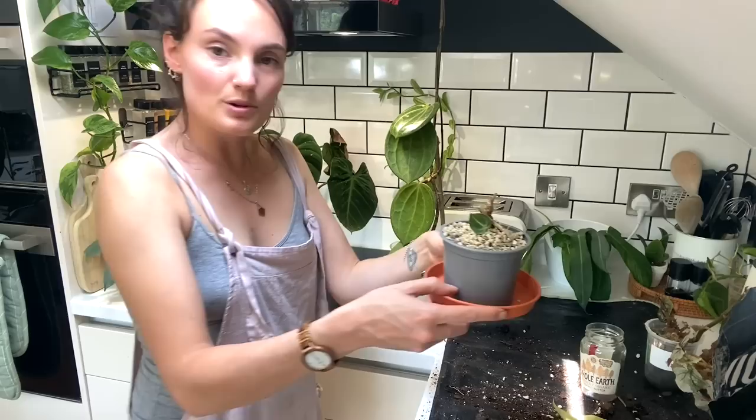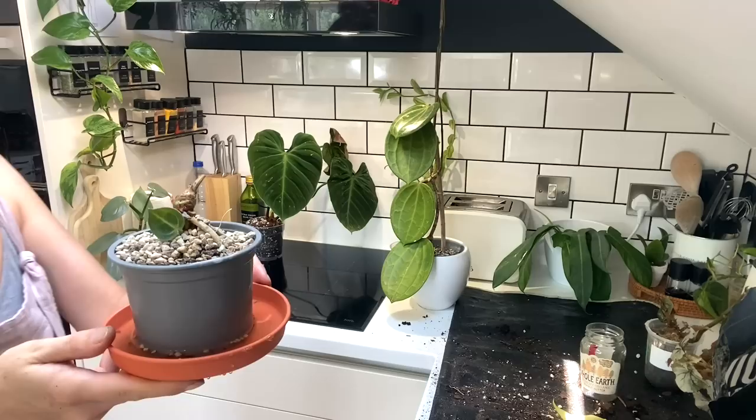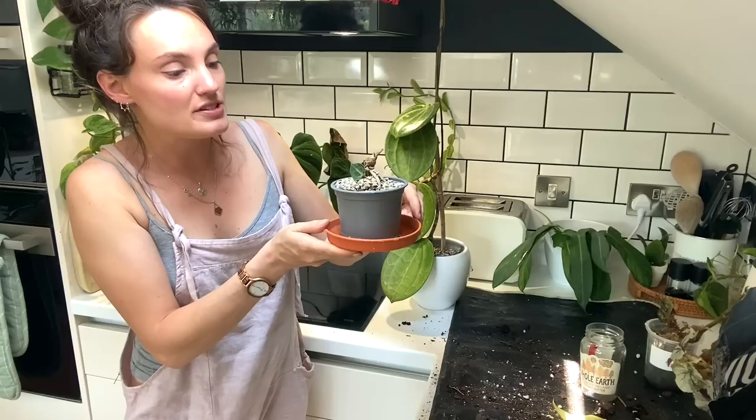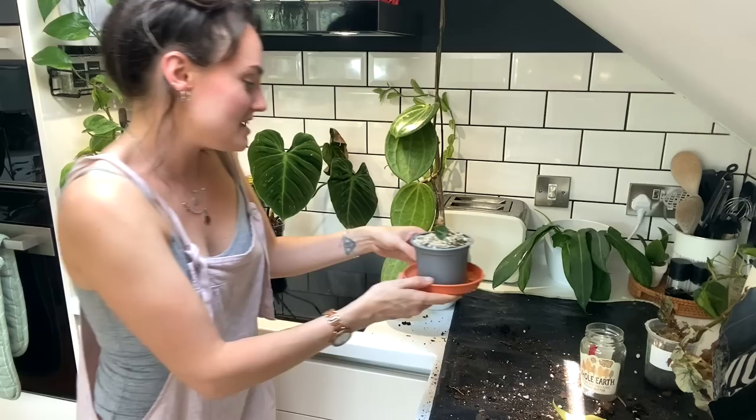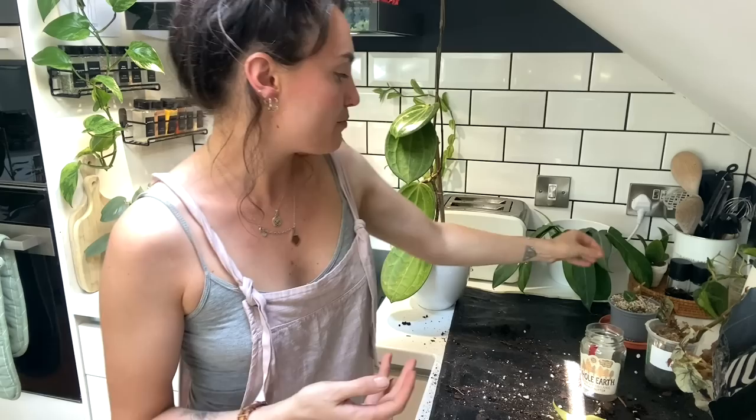I'm filling the water reservoir tray now - I've just put water at the bottom and I'll monitor that tray to keep it regularly filled. I think that should be the right amount for that pot size. I really hope this plant bounces back - it seems to be a fairly hardy anthurium, I just haven't taken the best care of it in the warmer weather. It's got that tiny little leaf so hopefully I'll start seeing new growth in the next week or two.